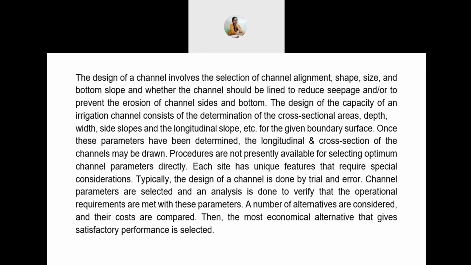Once these parameters have been determined, the longitudinal and cross-section of the channels may be drawn. Procedures are not presently available for selecting optimum channel parameters directly. Each site has unique features that require special considerations. Typically, the design of a channel is done by trial and error. Channel parameters are selected and an analysis is done to verify that the operational requirements are met with these parameters. A number of alternatives are considered and their costs are compared. Then the most economical alternative that gives satisfactory performance is selected.